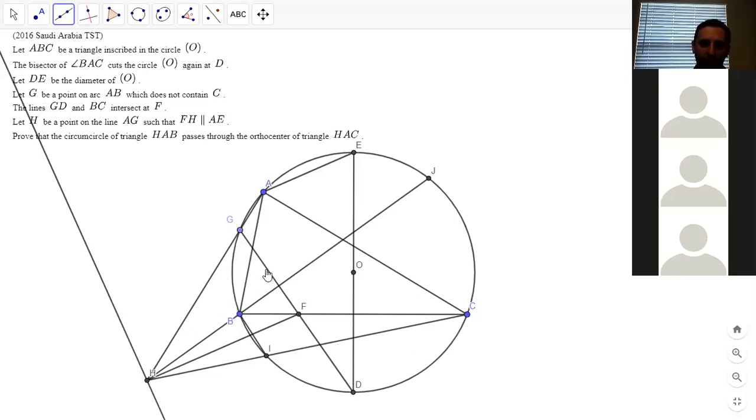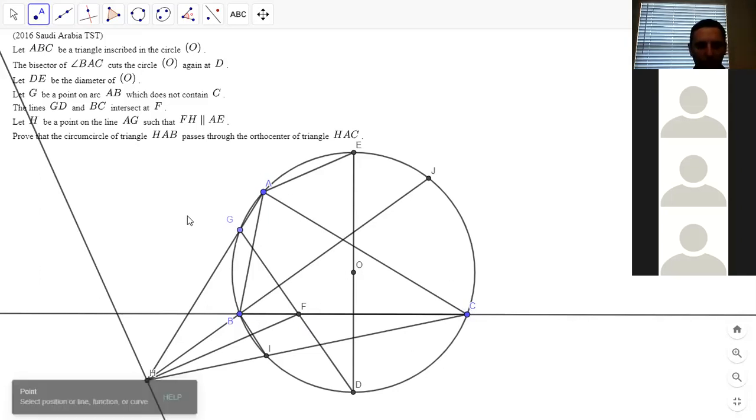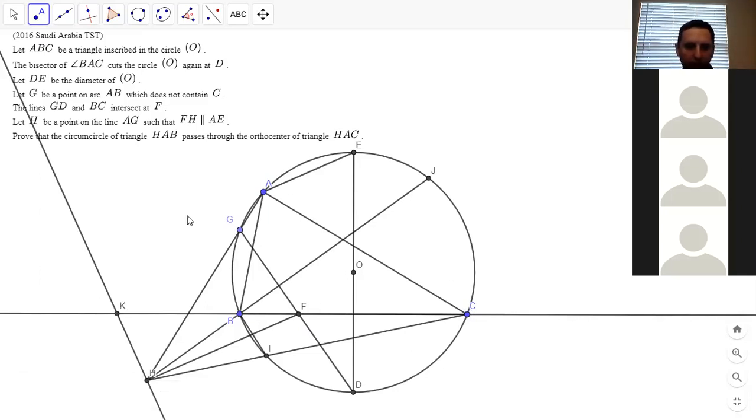So these two angle bisectors, I mean, we don't know yet that HF is the angle bisector, right? But basically, we want to show GKHF is cyclic. And maybe this is where the parallel comes in, because FH is parallel to AE. So angle HFK. Because of the parallel lines, you get that HK is parallel to AD. HK is parallel to AB.